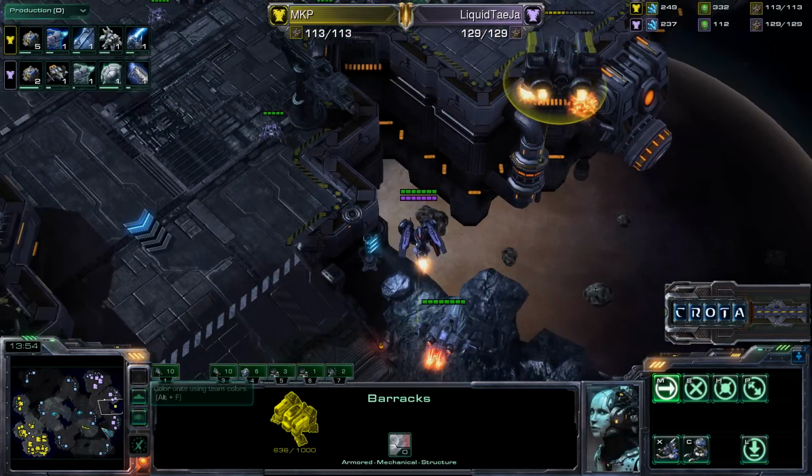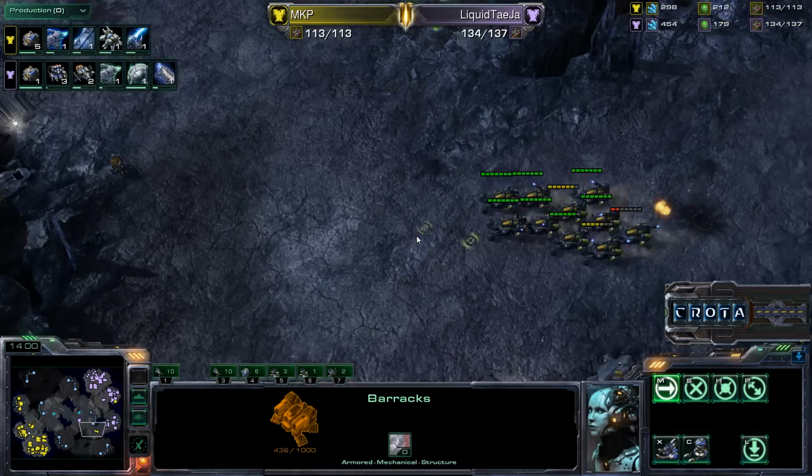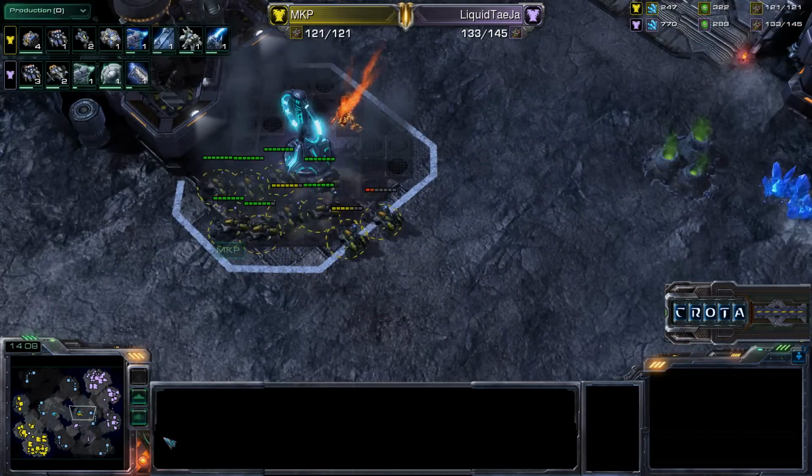I do not believe the Hellions will deal any damage whatsoever. Marauders and Siege Tanks are there. That's a horrible position to try and attack. The Hellions now coming back around. Vikings do spot this. One Marine will get taken down here.